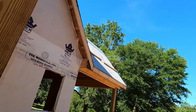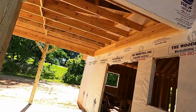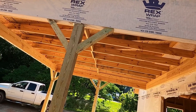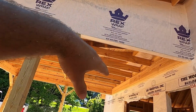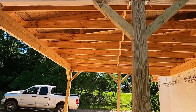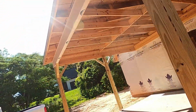And Kim says it looks better because it doesn't look wimpy. Just having two posts, which I didn't like either, how it looked like you just had the two beams against the house, and everything was just sitting there, and then two posts way out here. But like I say, I did have it anchored inside the house a little better than it looked.